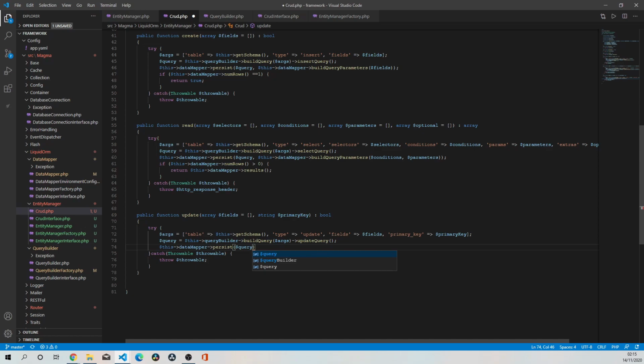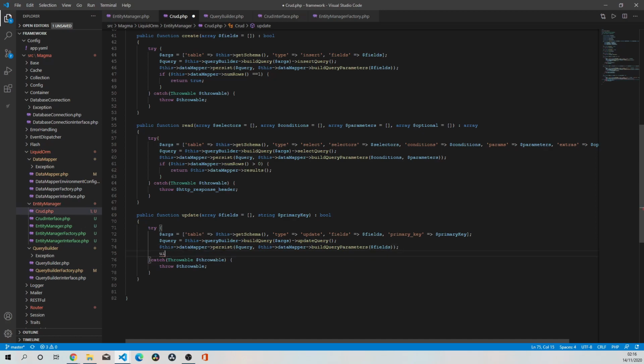And we're going to pass the second argument, which is going to be data mapper build query parameters. I'm going to pass that fields in, right?